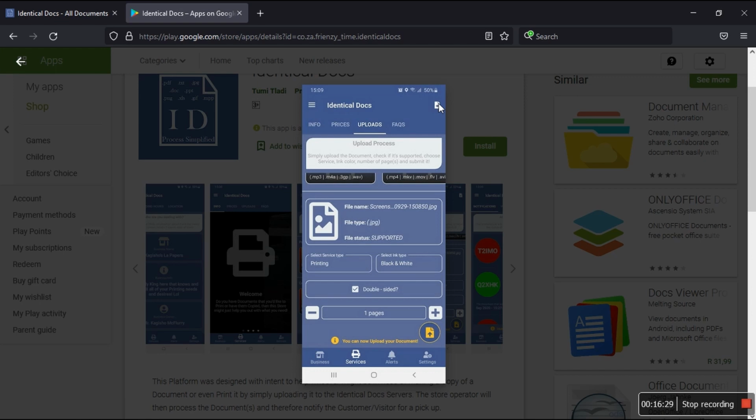I want to show myself. The images here are not supposed to be shown. Okay, I'm going to show an image of a screenshot on my phone, and then I'm going to say the service. I'm clicking this to be copying, and then I'm coming to the ink type. It's going to be black and white, and I want it to be double-sided, and I'm doing 15 pages.